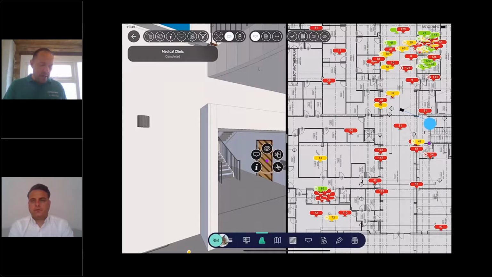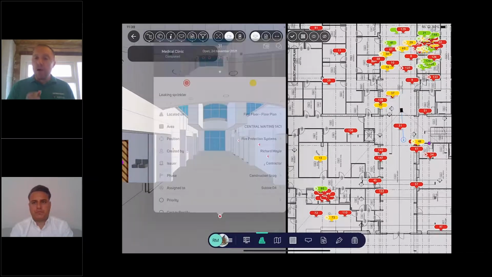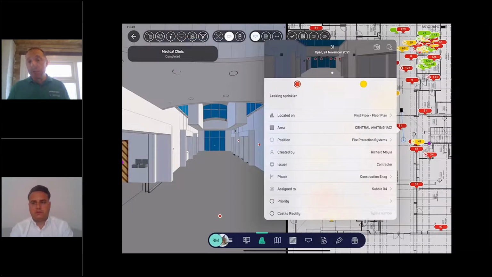And as you can see, we display issues bi-directionally. They're fully interchangeable here. So we've got defects showing, number 31 in our model, but we've got defect number 31 also displaying in our 2D plan.